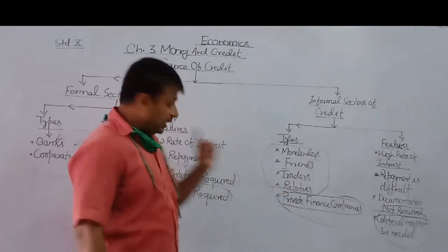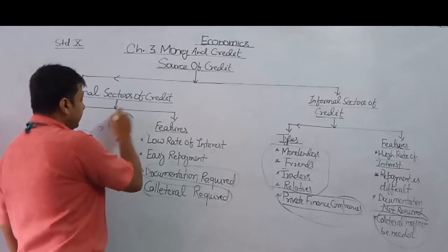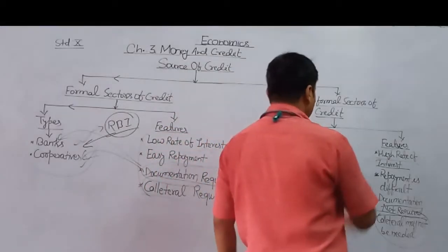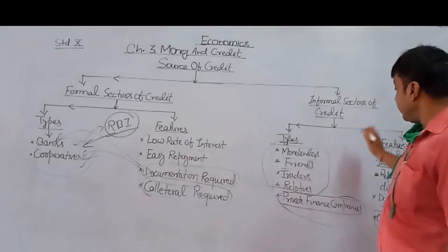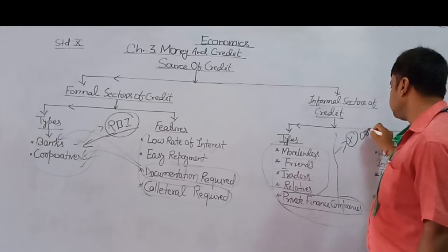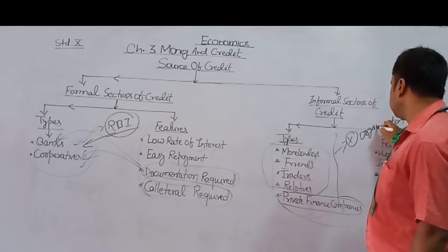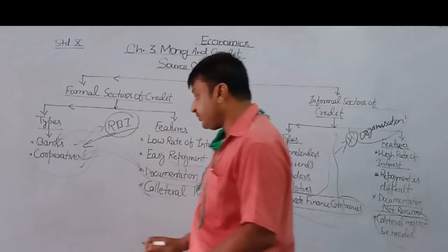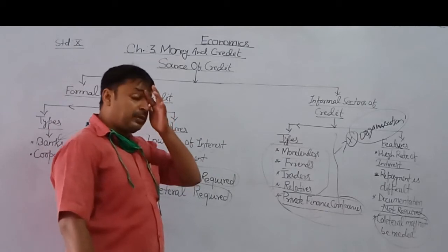This is the answer. And over here, you have to also write regarding the RBI. There is a supervisory organization that supervises the functioning of banks. Over here, there is no such supervisory organization that regulates the functioning of this informal sector. No organization. Rather, it depends upon personal relationship. So this is the way you can differentiate between the formal sector of credit and the informal sector of credit.